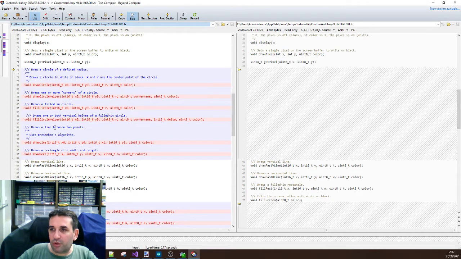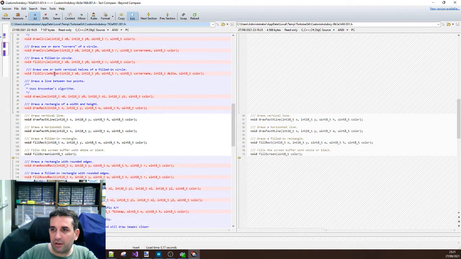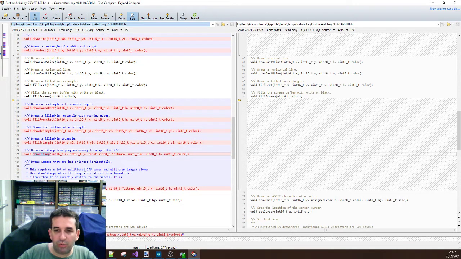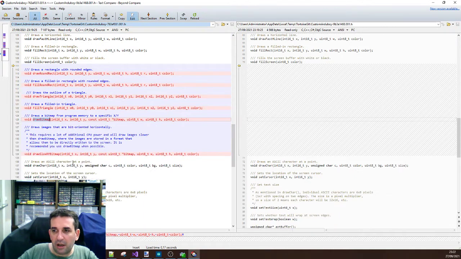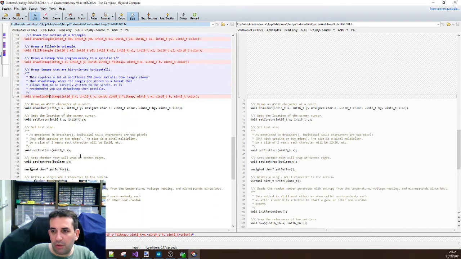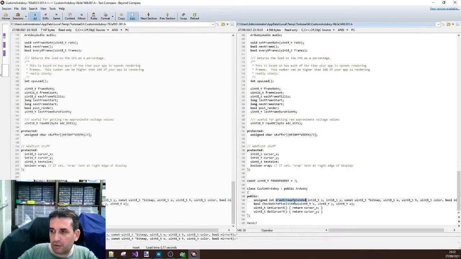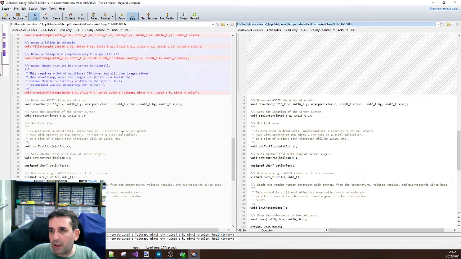I removed draw circle helper, fill circle helper, draw line, draw rect, draw round rect, fill round rect, draw triangle, fill triangle, draw bitmap. The draw bitmap we remove because we use the draw bitmap extended with the mirror flag at the end. Draw slow bitmap also no need. We use this function everywhere in the code.